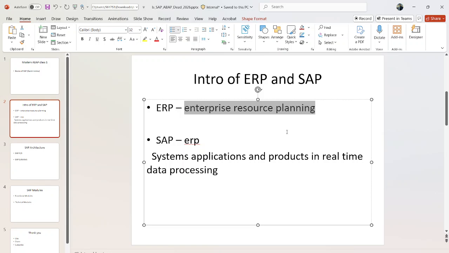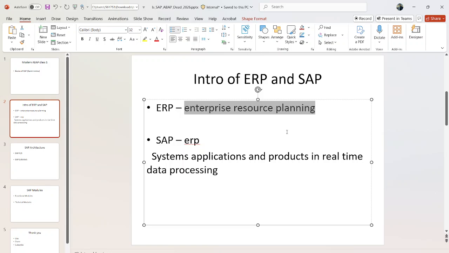So how does it run the entire business? In simple words, every business has so many departments like finance, marketing, a production team, a material management team, and an HR team. This ERP software integrates all the departments so that the management team can track their business with this software.